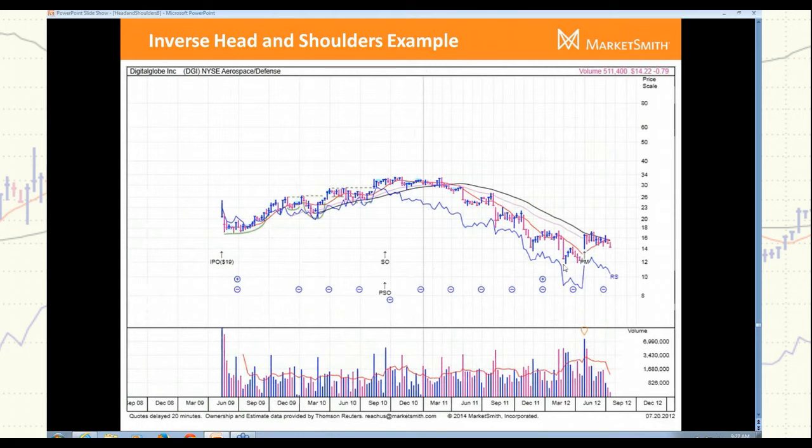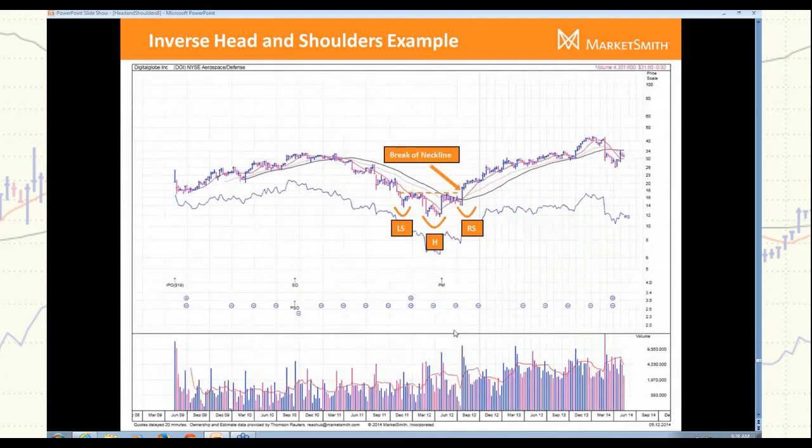Here's Digital Globe, another one that's pretty clear right here, where you're just testing, shaking out people at the head, and now look at that volume coming in. Settles down in a trading range, and you form your right shoulder. There's your resistance area once again, and take a look at that really strong breakout right there, overpowering. Matt said buyers overpowering, right? A lot of times that's the key. All of a sudden you have all these buyers like, yeah, we're in, we're committed, and that's what gives the stock the ability to begin that new uptrend.